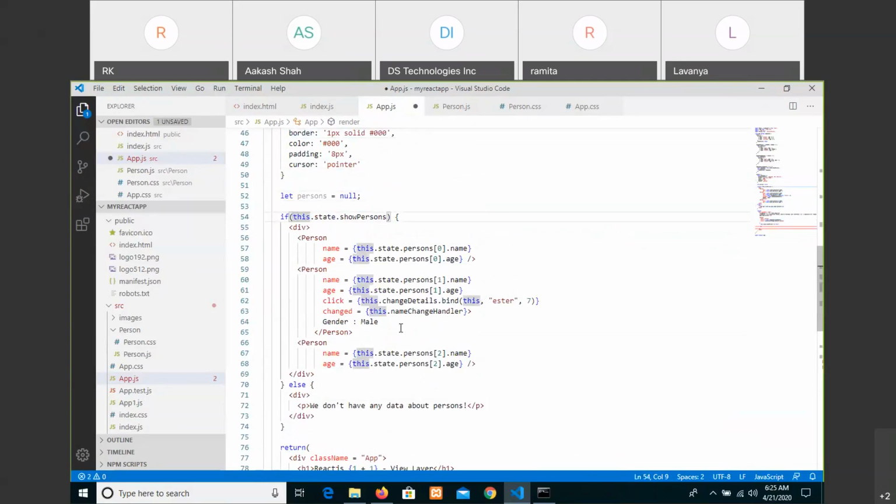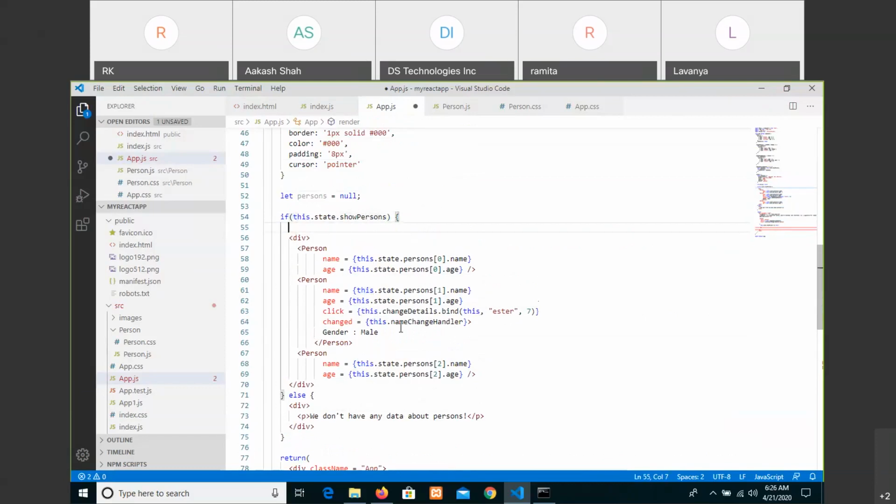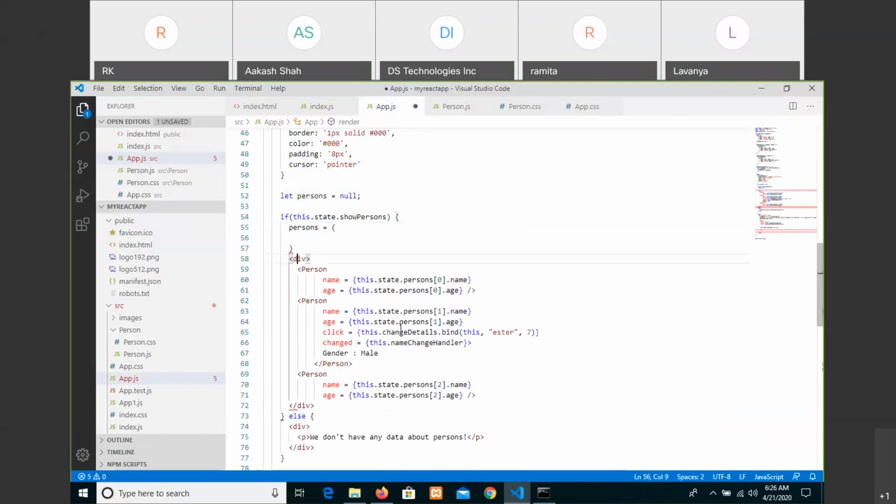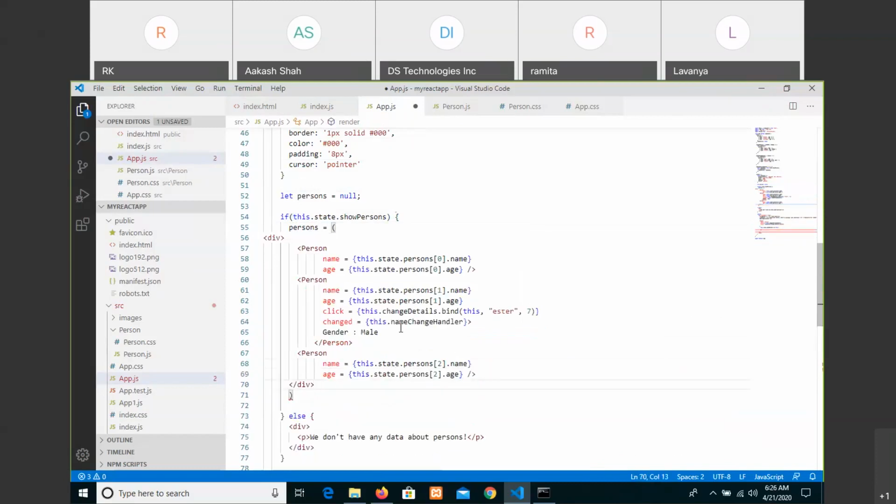For that purpose, once it is true, you are entering into the block. Here, at line number 52, we have to create persons, a local variable, and that equals opening and closing parentheses. Inside this, the total set of statements is assigned as a single value to the variable. What I'm saying here is that the total statements are set as a single value to the persons variable.